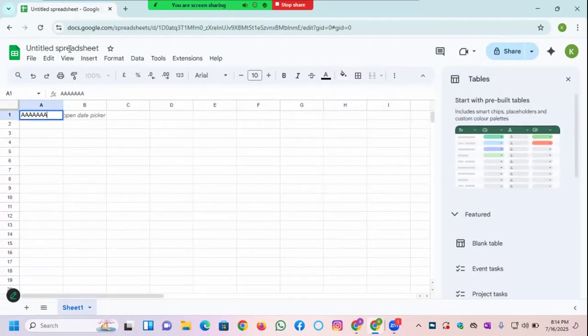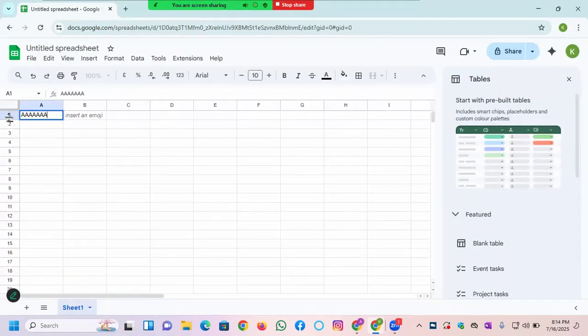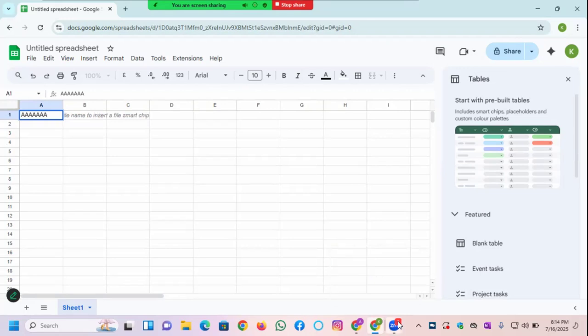How do we reference this particular part where I typed A? You call it A1, right? The intersection of the row and column is what we call a cell. So in this case, it is cell A1, all right? I think that's the most important thing from what we have just talked about.